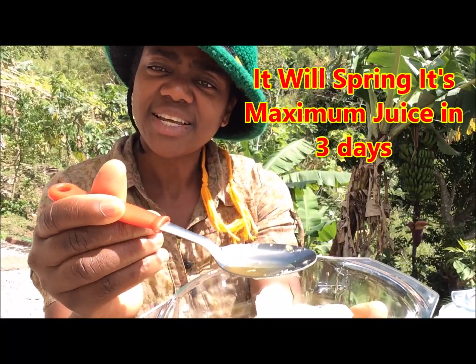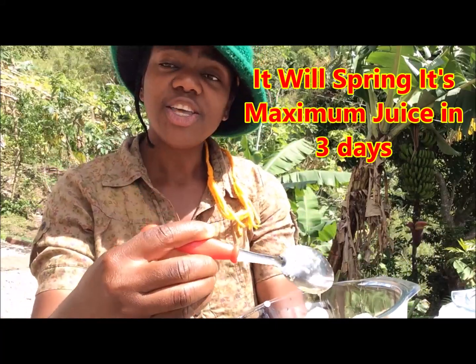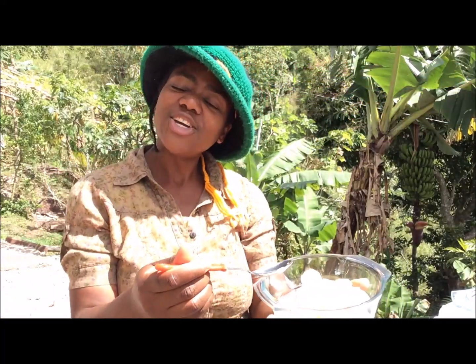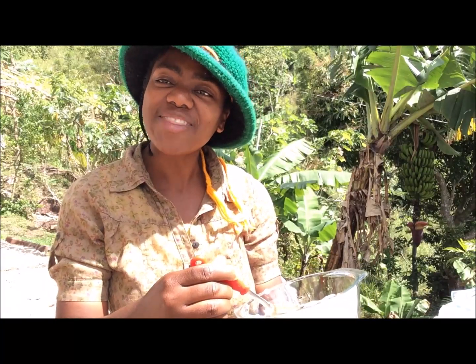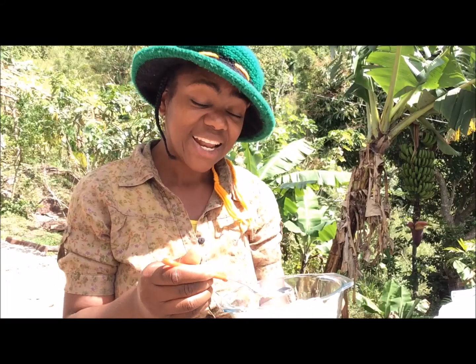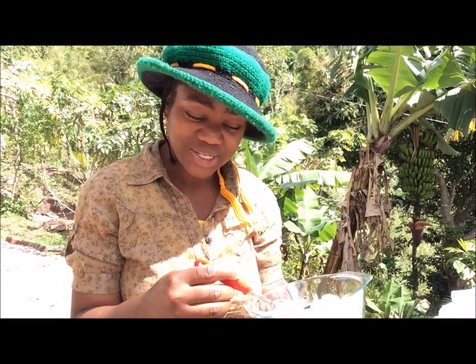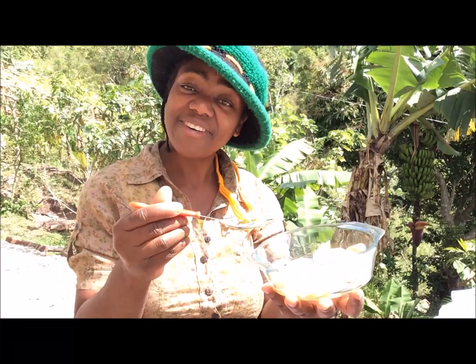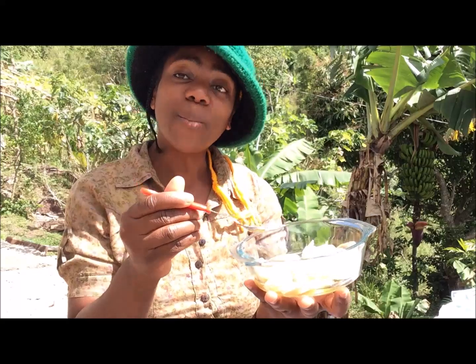Here you have it. And this is what you will drink for your cough, your cold, your congestion. And it will definitely relieve all of that for you. And this is safe for children as well, adults and the old. Very effective. This is one of the remedies that I grew up on.